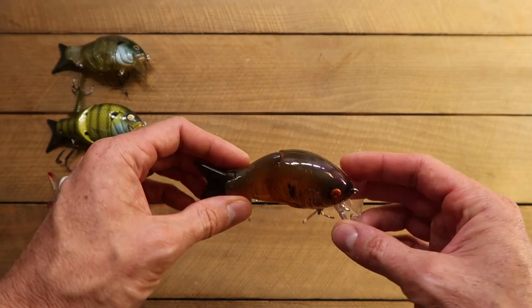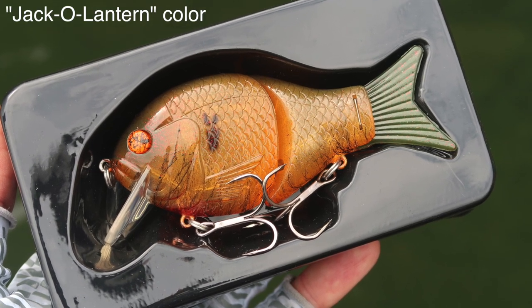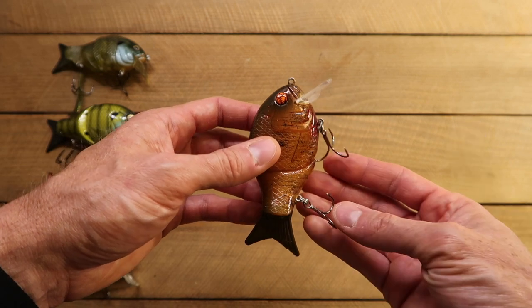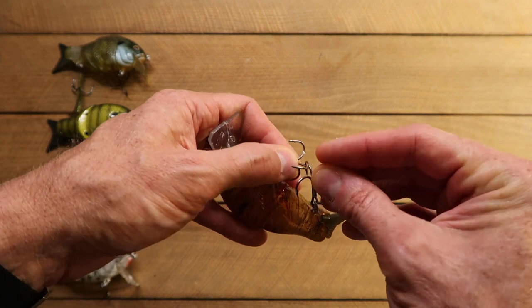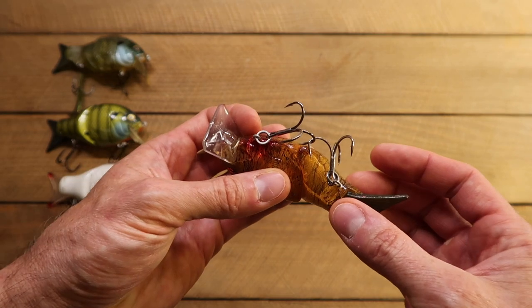Let's look at this Halloween colored one here. Very, very cool, limited edition. And use it to illustrate something I want to show you guys regarding the design and the hooks. These hooks are what I call an interference design. I think most people call it an interference design, meaning that they do have the ability to get ensnared in each other like that.